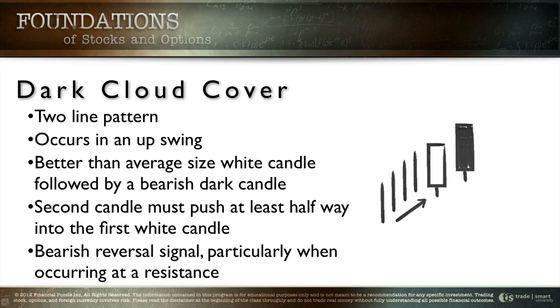All right, dark cloud cover is kind of the inverse idea. This is a two-line pattern. It's going to occur during an upswing. You're going to have a better than average size white candle. The stock is basically going to gap up. Again, I left that bullet point out of here. I'm so sorry, it's a very important one that I forgot to put in there. Gap up, and then the second candle must push down at least halfway into the first white candle, the real body of the first day's white candle.